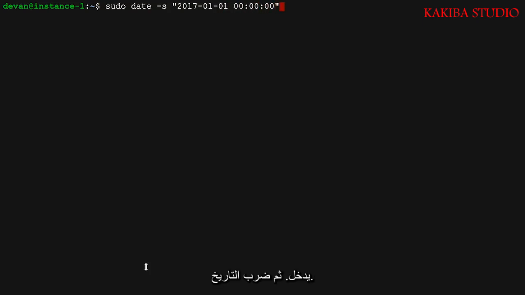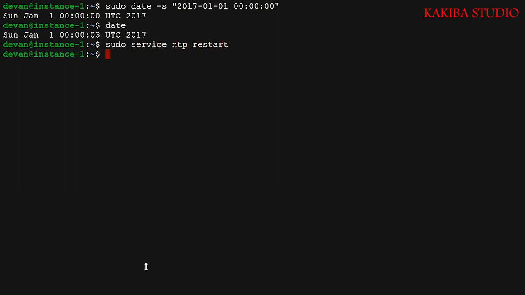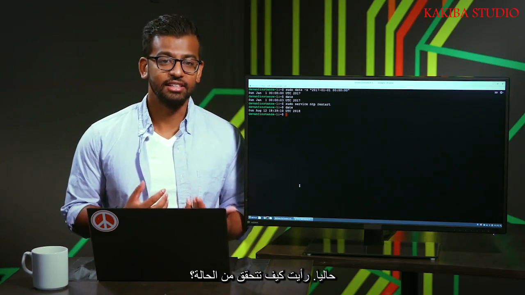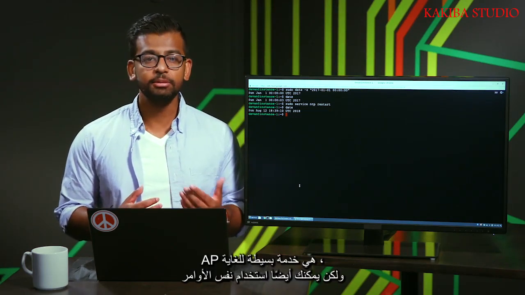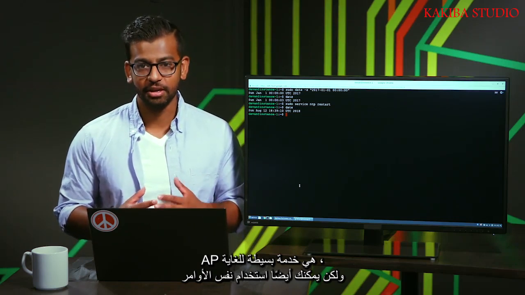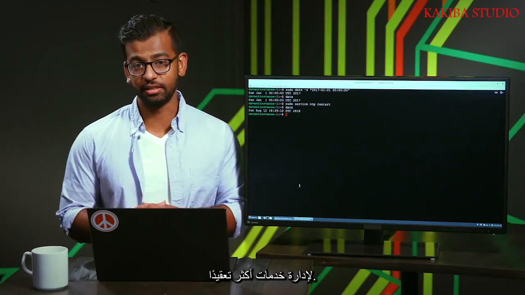Hit enter, then hit date, then hit sudo service ntp restart, then hit date. Now you've seen how to check the status, start, stop, and restart services in Linux. NTP is a very simple service, but you can also use these same commands to manage much more complex services.